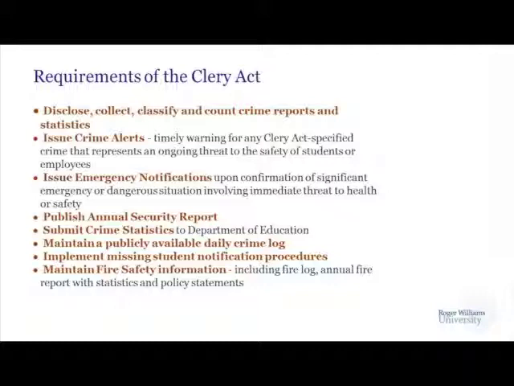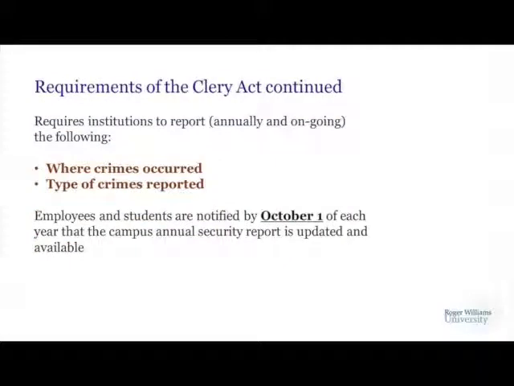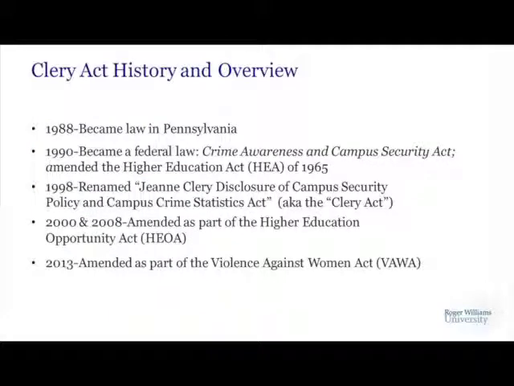All of this information is gathered during the course of the year and compiled into an annual security report that is due on our website and needs to be disseminated to all current and prospective students along with staff and faculty on our campus by October 1st each year. Further requirements are that institutions report annually where crimes occurred and the type of crimes that are reported — two very important identifying factors as to Clery classification. Employees and students are notified by October 1st of each year that the campus annual security report is updated and available online and in hard copy at the public safety headquarters.